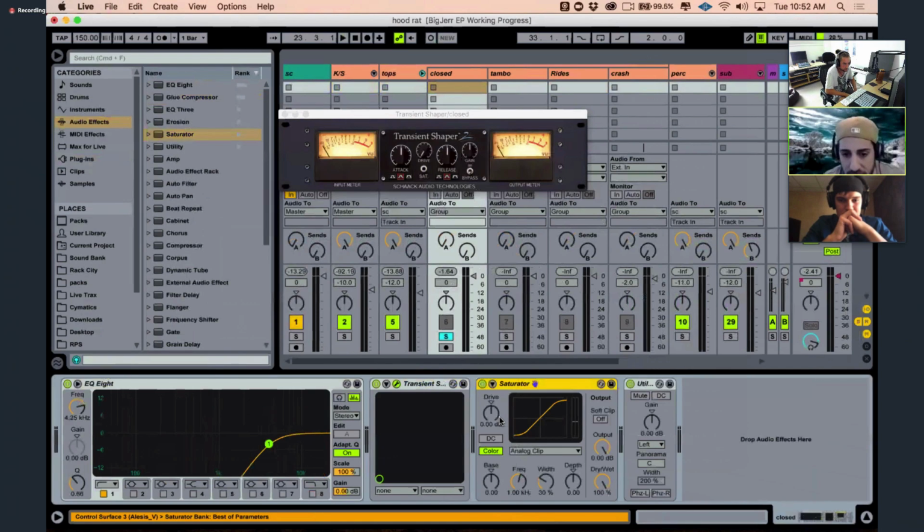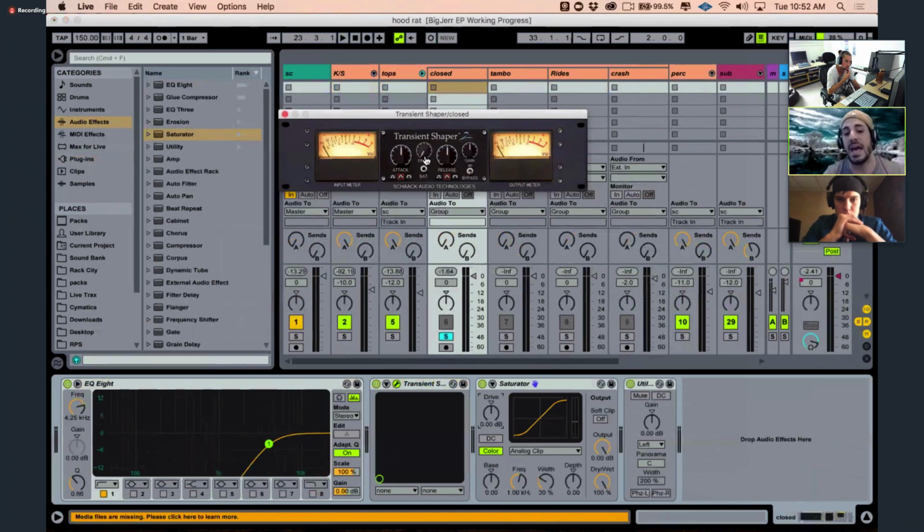Usually when you add drive to something, what you're used to hearing is volume boost. And for a long time, I thought the drive gave you volume. But what I just found out is that this drive knob is actually connected to the input gain as well. And that's because drive actually reduces your volume. Who would have thought? But this transient shaper here, this drive knob actually acts like a drive knob.